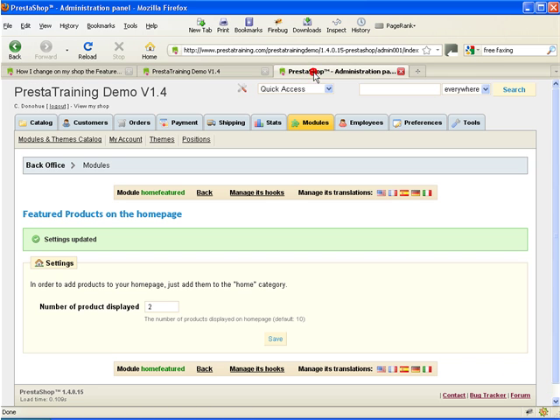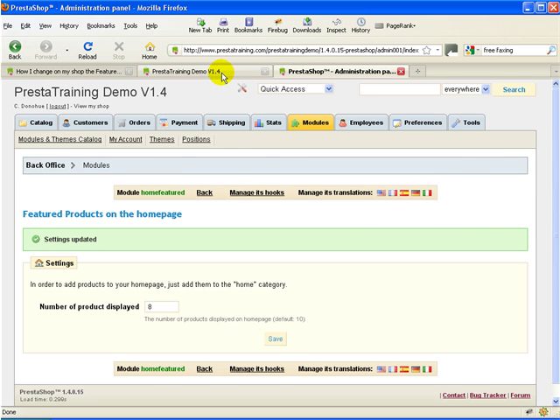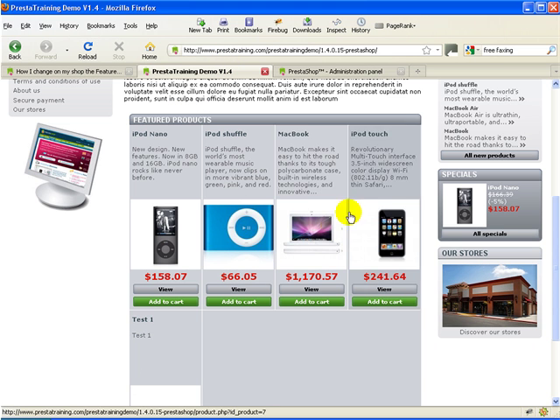But what I would do is understand how many products you want to display. Because they display 4 wide, I typically go in increments of 4. So most of the time, I'll go with 8. It's not really useful to do 10 unless you really want 3 rows to show up. But realistically, you should have some control over your store. So do 1 row, 2 rows, 3 rows. I'm going to go with 2 rows here, and I'm going to click save again. And then I'm going to go back to the front office one more time and hit reload. And there we go. So you can have pretty much a maximum of 8, 2 rows.